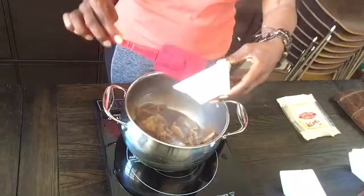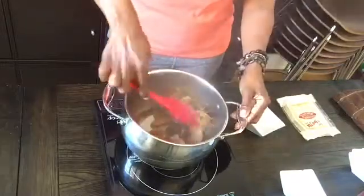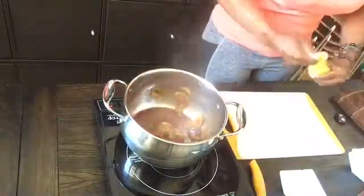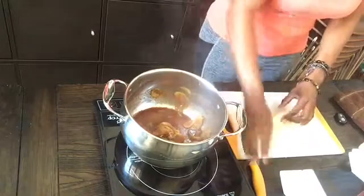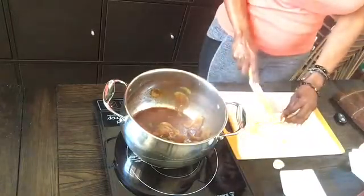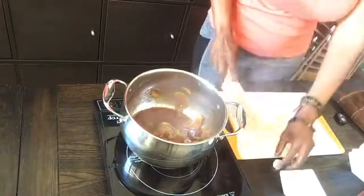Now once the apples have reduced even more, I'll add 1/4 teaspoon of sea salt and 2 tablespoons of pure maple syrup. Now, although this recipe does not call for bananas, I like to add sliced bananas to my apple compote. At this point, you're going to turn the heat off and add the bananas. Now, I'm not going to cook the bananas because I don't want them to become mushy. I'm simply going to fold them into the apple compote until they're nicely coated with the caramel.